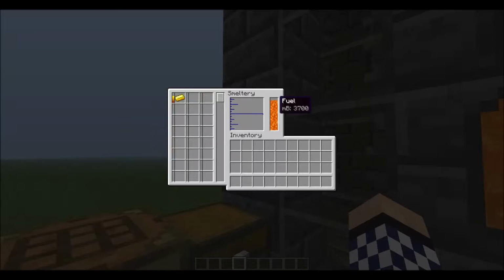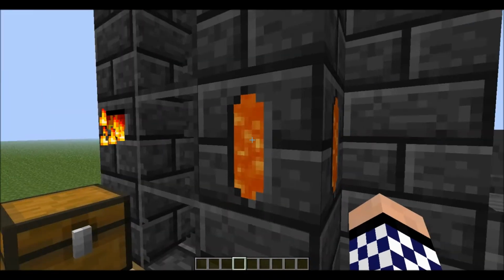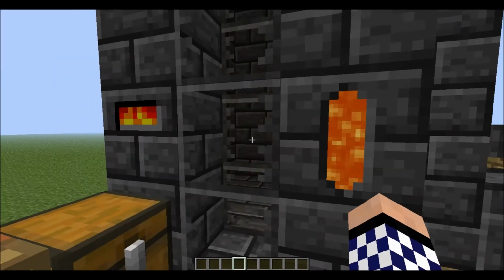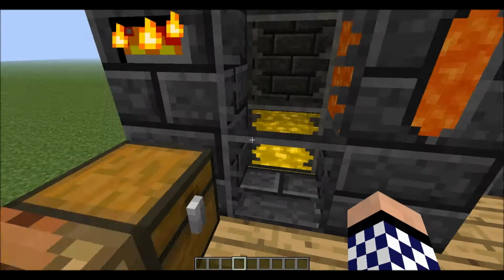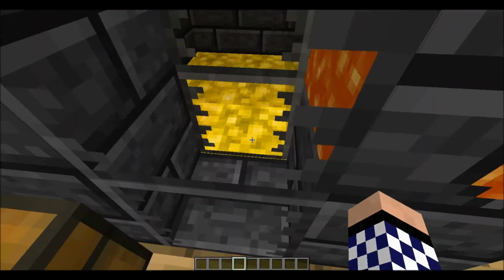As you can see here, you have to put lava into the seared tank. And as you can see there, it's using up my lava. Or maybe it's not. I don't know why it's not. Maybe it's because I'm in creative mode. Okay, so as you can see there, that just finished. And now I have the molten gold.